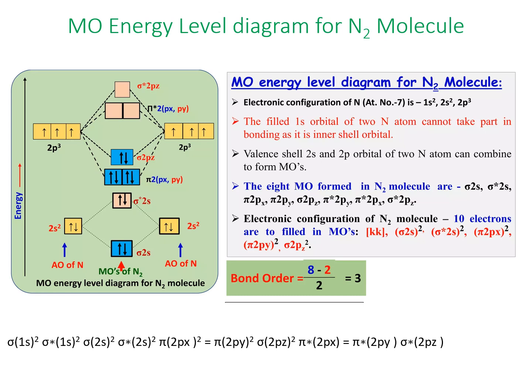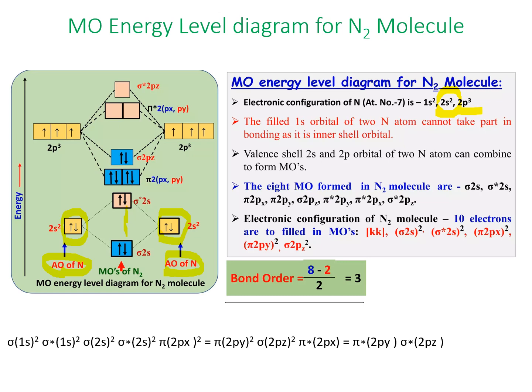While filling the atomic orbitals, this is for one nitrogen atomic orbital, and this is the atomic orbital of another nitrogen atom. Now focusing on 2s2, there are 2 electrons in each nitrogen atom. So here 2 electrons and here 2 electrons. These combine to form a molecular orbital, so the 2s is filled.